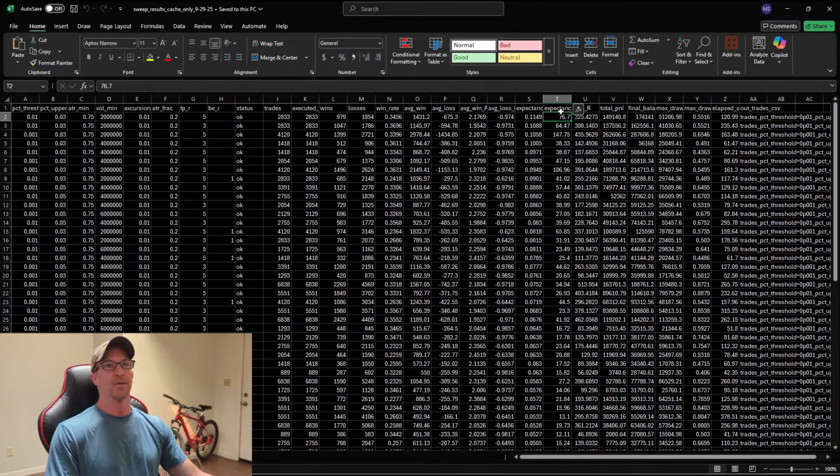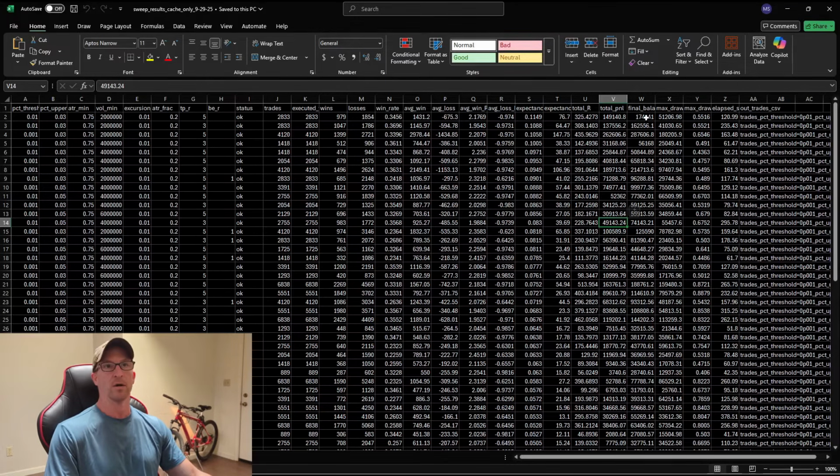So this is expectancy in dollar amount. This is the total R over all of the trades. Remember, 1R is 1% of the account at any given time. So that's 325 total R over the time period. You can see the total P&L and the final balance. The final balance is 174,141. So you took your account from 25,000 to 174,000 in about 9 to 10 years, somewhere in that ballpark.